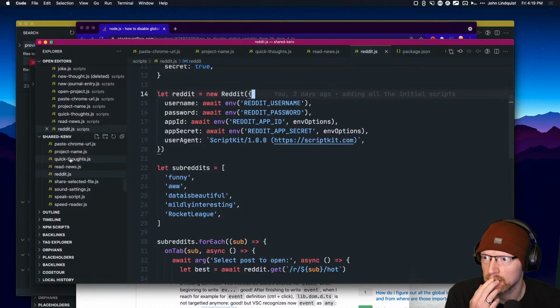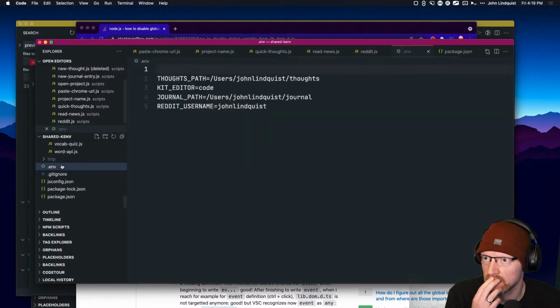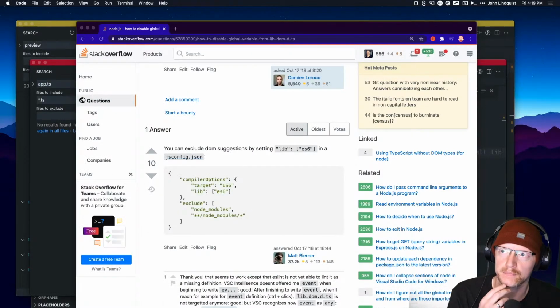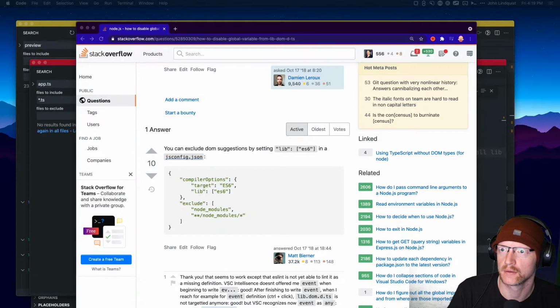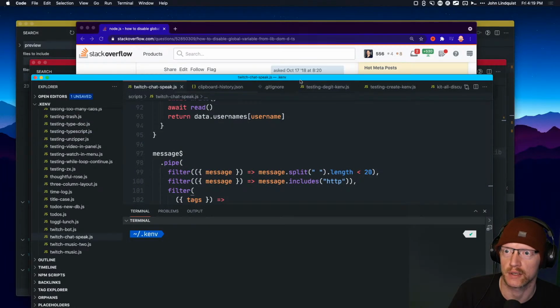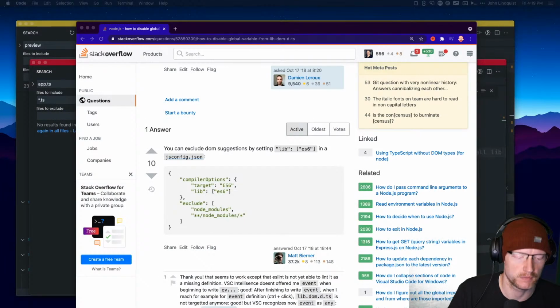I can bring in, do I have an ENV? All right. Let me just check that it's working. I need to do some environment variable work real quick.